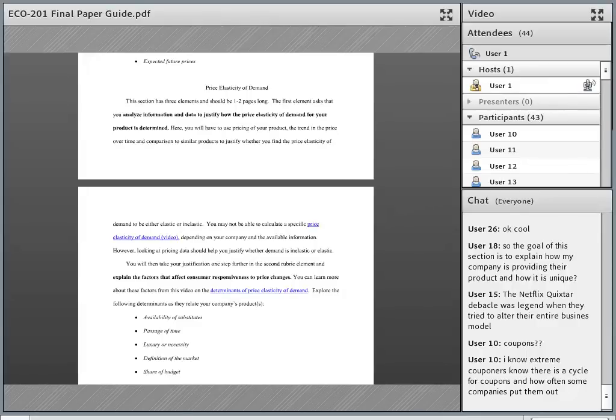If you find out that demand for coffee is elastic, I'm not saying that it is, but if that's what you found research that said, then you can extrapolate that. Okay, what does that mean for my paper on Starbucks? If coffee overall has elastic demand, what does that mean for demand for Starbucks coffee? So you can use that as sort of a jumping off point.